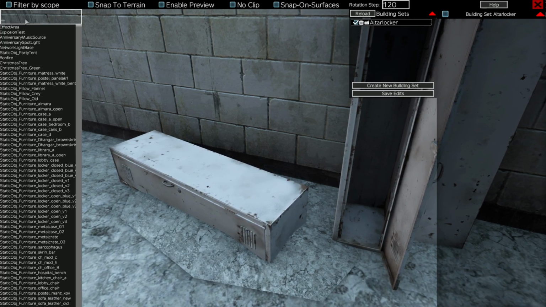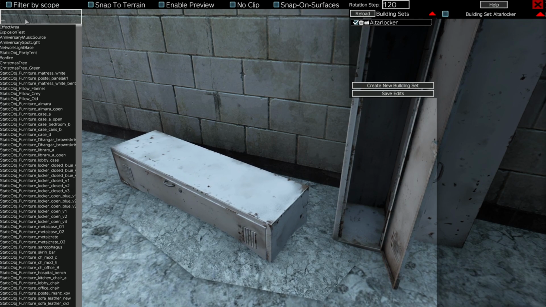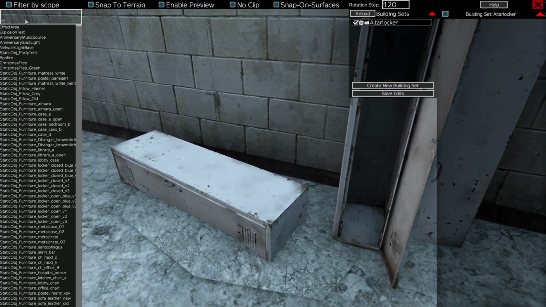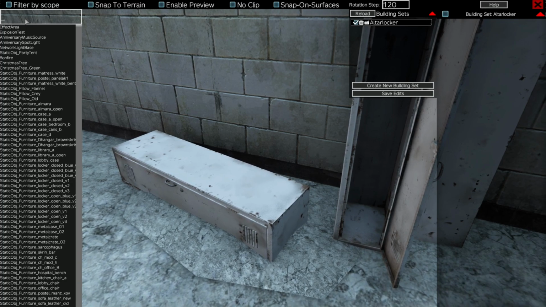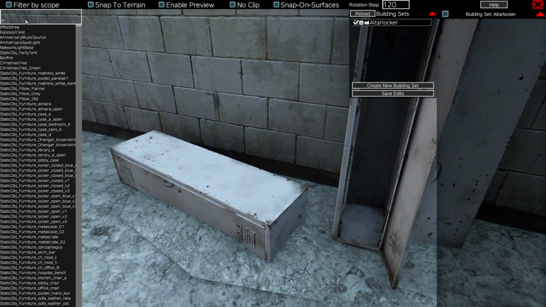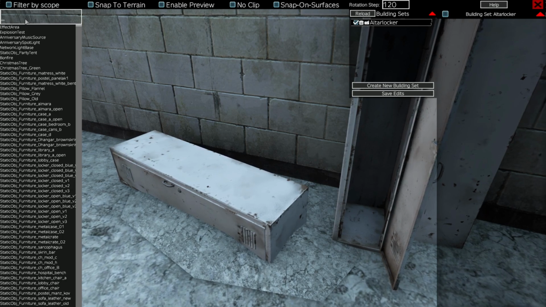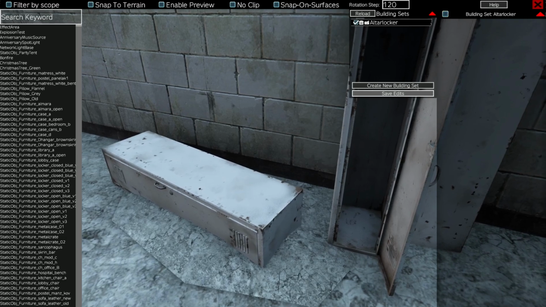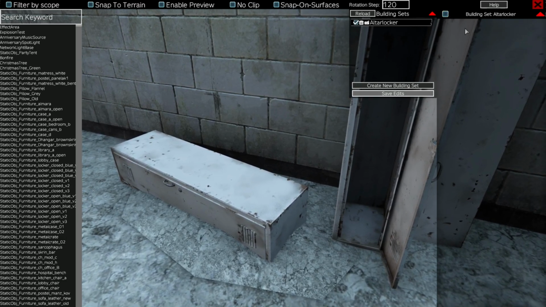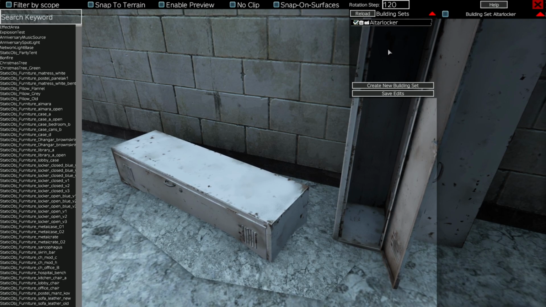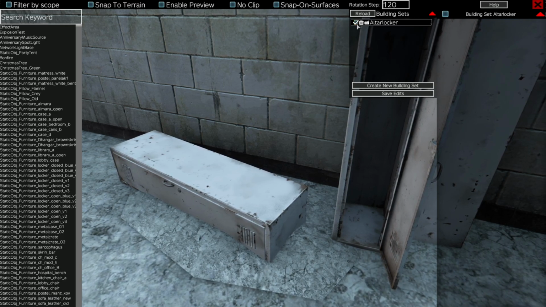It does mean that other players will need to download the mod to load into your server, but yeah, it is what it is. It depends how you want to do things. So for this method, make sure the Loot Spawn Blocks mod is loaded client side. That's the only change really so far. Right, once you've done that, obviously carry on from this video from where I am now. So obviously create your new building set and make sure it's active with the tick.